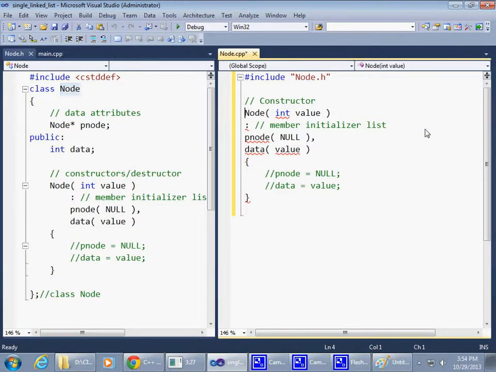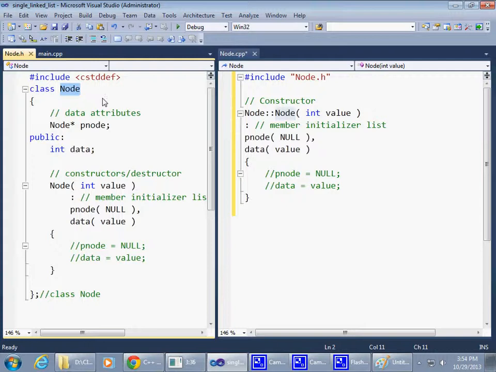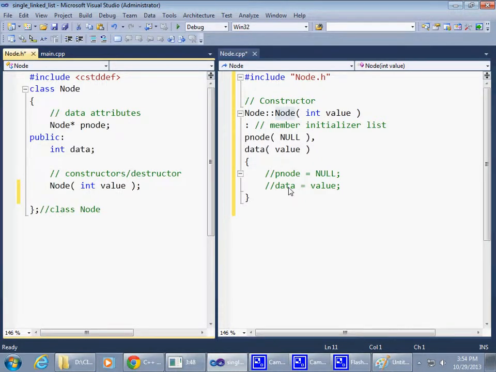So all I need to do is prefix this with the class scope, because this constructor comes from the class node, which has the scope right here, inside the header file. Now, instead of providing the implementation, I can keep my interface pretty clean, so that instead of defining functions here, I will only be declaring them here.